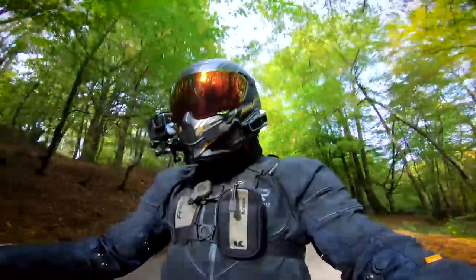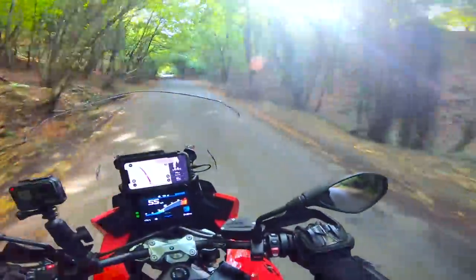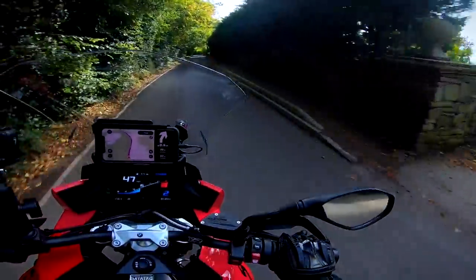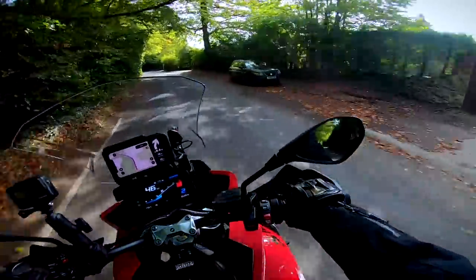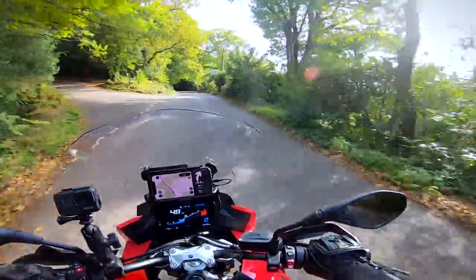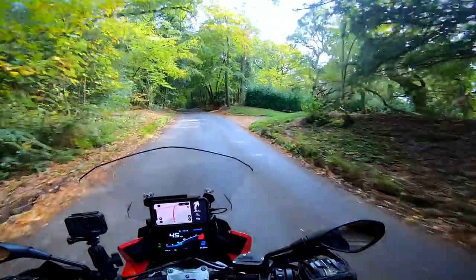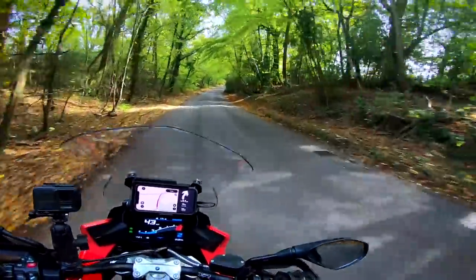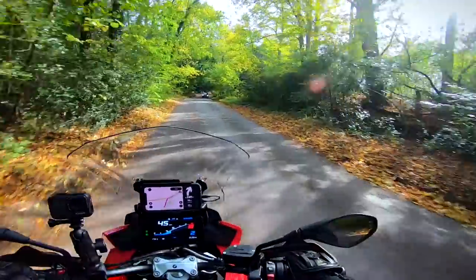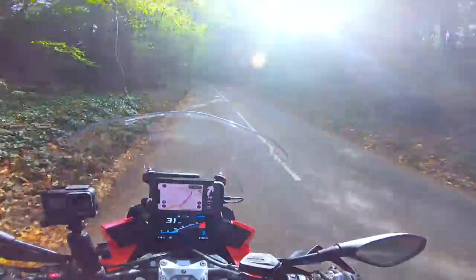Nationals! Okay, out on some nationals, but bumpy backcountry twisty ones. Again, the ride feels fine. It's on the sporty side of firm, or on the firm side of sporty, whichever one you want. But it's nice. That engine note off of this stock can is lovely, certainly in second gear, third gear, high revs. Oh, it sounds good. The seating position, it's lovely. It feels very familiar, quite high up, like on a big adventure bike, yet also, funnily enough, a little bit sporty, which is exactly what the XR is. It's supposed to be that crossover, that hybrid between your sports bikes and your adventure bikes, for those who aren't quite ready to let go.